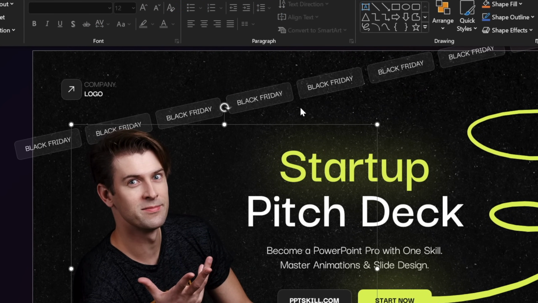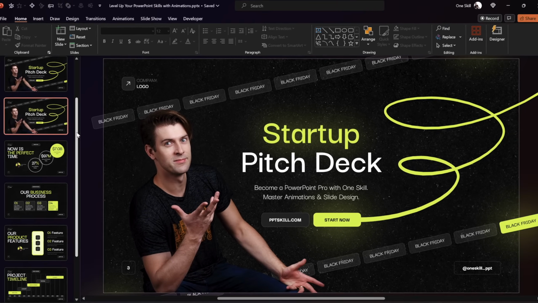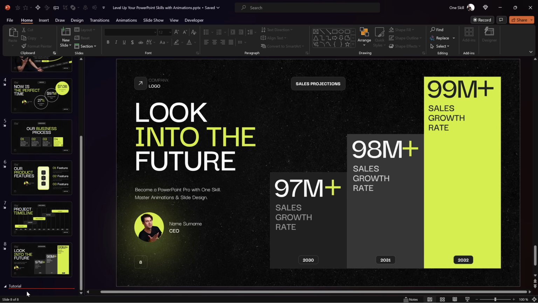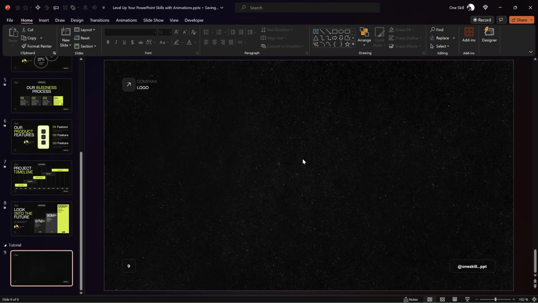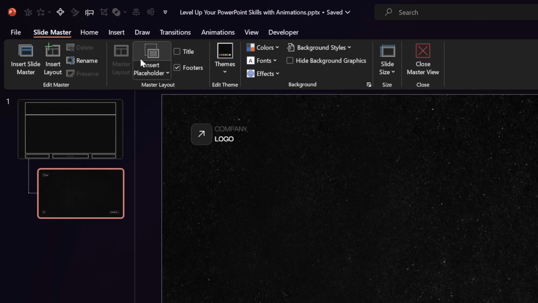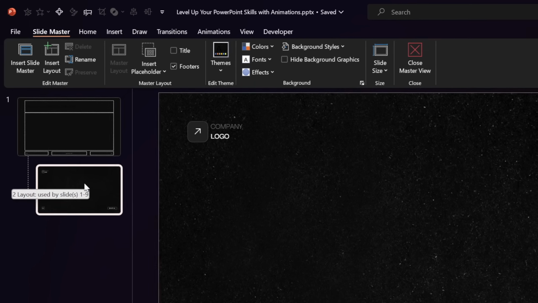It is made out of a bunch of rounded rectangles, so we'll have to insert a bunch of little rounded rectangles, and for that we can just insert a fresh blank new slide, and we can hit enter to insert a new slide. And by the way, if you insert a new slide, your slide might look completely different than mine. The reason for that is that I went into the slide master view, and over here I have made a custom slide layout.